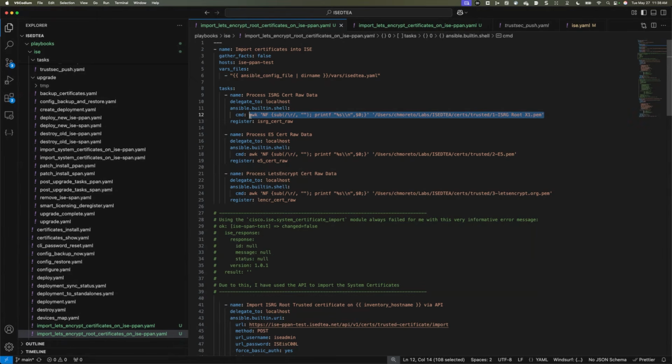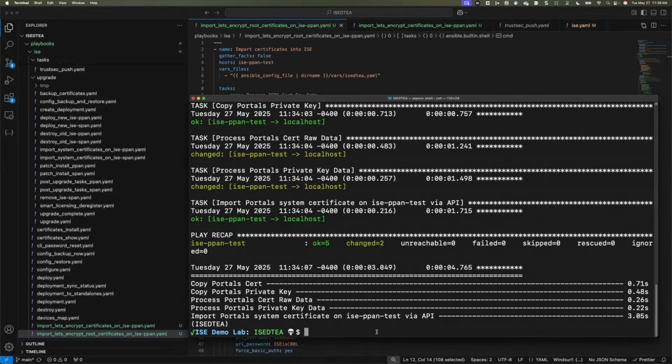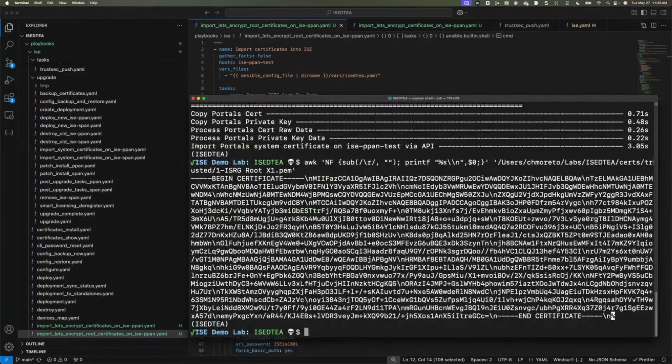So if we take this command and go into our terminal and run that same command, you see that the output is that same certificate that I showed on the slide with base64 encoding. It's got the \n character for any of the new lines, but this way it doesn't actually create that new line. And it's got the header and the footer. So this is the format that ISE needs to be able to read a certificate through its API.